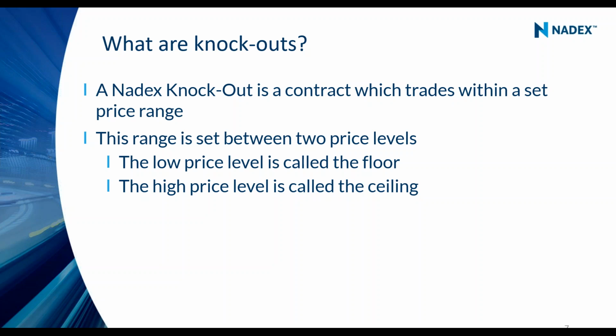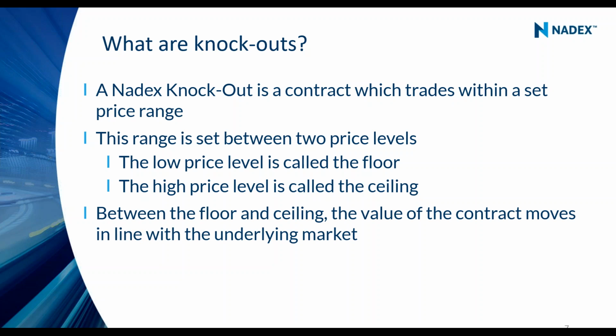So in a binary option, we know that's 0 and 100, and that's actually where it's going to settle. It'll trade somewhere in between that. But with a knockout, it's different. It will actually give you a clear, defined range for the product. And the price of the contract, what we call a delta 1 contract, is instead of trading a probability of something occurring, which is what binary options are, in knockouts, you are trading the price of the underlying. And the value of the contract will move in line with the underlying market.